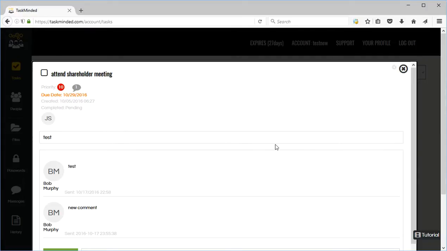So it's a great system to communicate things that need to be done back and forth to each other, and helps keep your teams organized. As a manager, it helps keep you organized as well, because as you delegate these things out, you can come in and check if they've been taken care of, and it just helps you organize your things a little bit better.